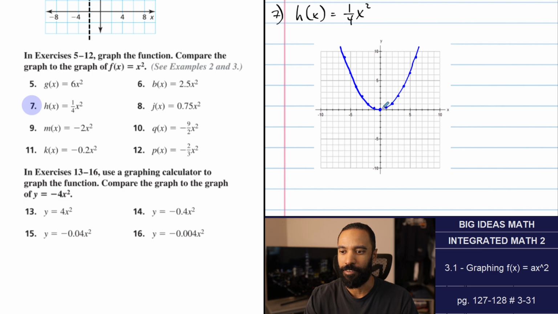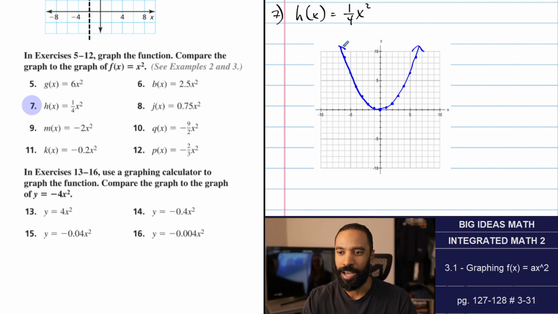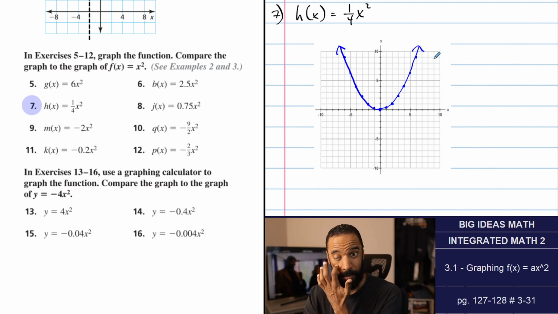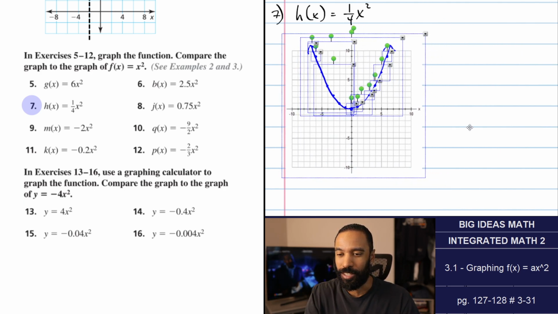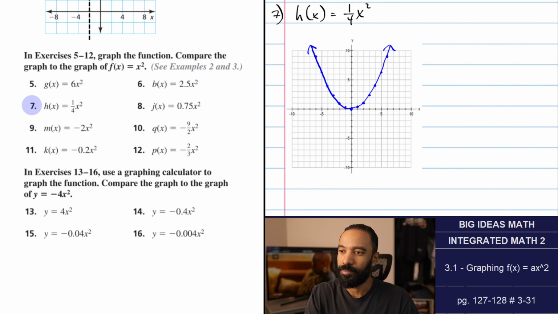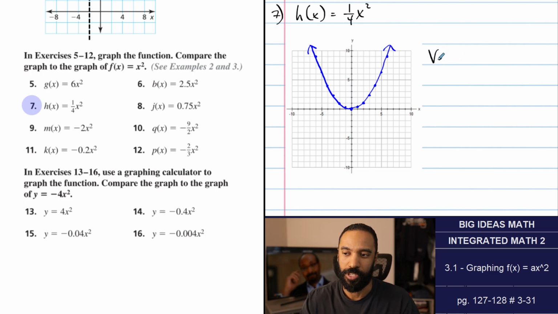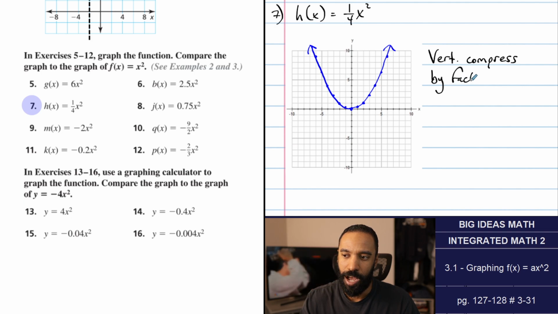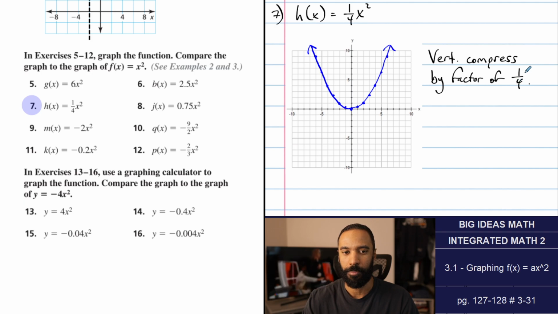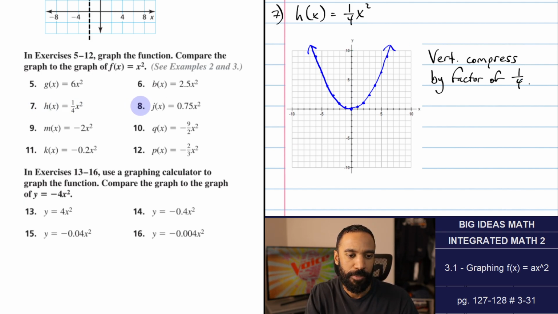I know you guys might not be a fan of fractions, but I love completing these in that form, making it look really, really nice. And I think that's one of them. So good, good, good. Now let's describe it. This is vertically compressed this time. They'll say vertical shrink. I'm just sticking with my own terminology. Maybe your teachers go one way or the other. They should be the same thing. Vertically compress by a factor of 1/4. As long as your number is less than 1, it'll flip over. I imagine this next one, yep, this next one will be a decimal bit. It is number 8.